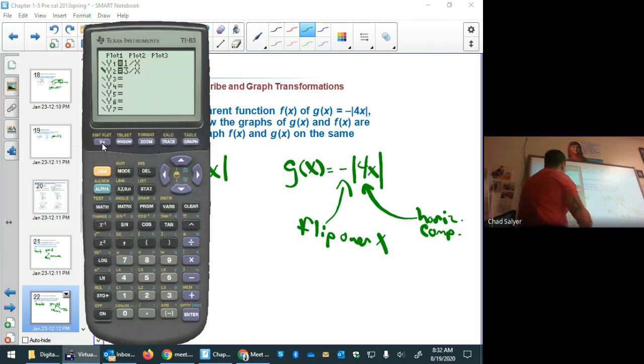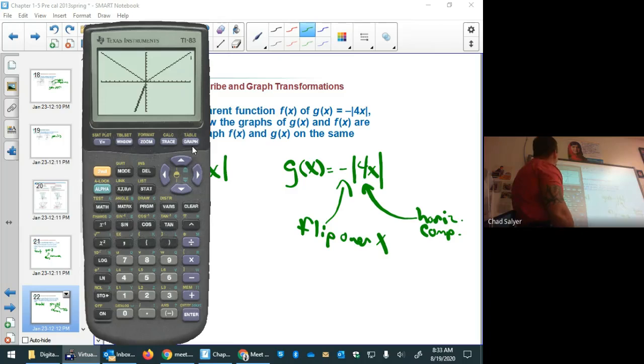So once again, we'll use the calculator to graph these. If I go to math, and then over to the number tab, the first option is ABS, that's the absolute value function. So I'll do the absolute value of x, and then as a fat line, I'll do negative the absolute value of 4x, like so. And then we'll graph those. So there's the original, and there's the modified version, flipped over the x-axis and horizontally compressed.